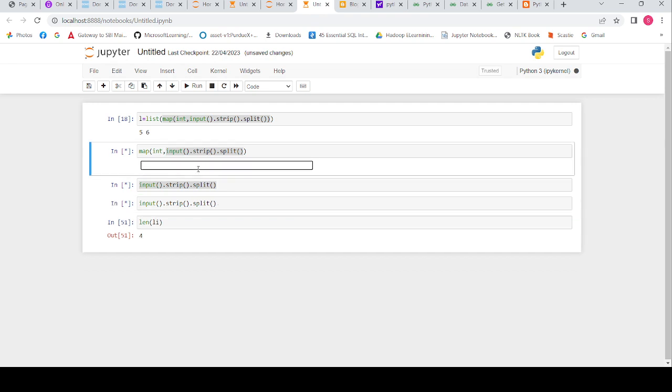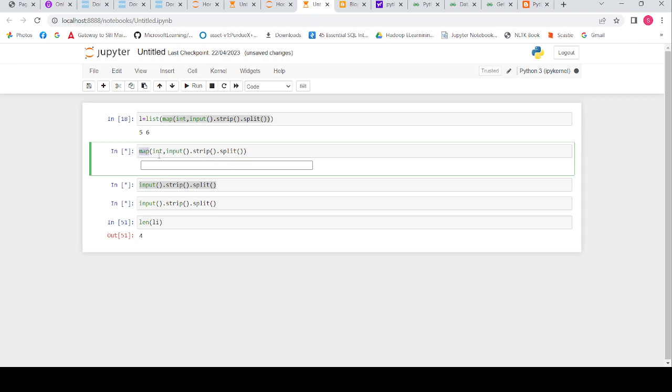So let it execute. This input means we are giving some input, then we are removing the space, and then we are splitting and converting it into a list. After that, we are using a map function. What is the use of the map function? When we have to apply any function, like integer or any other function, on any object like a list or tuple, then we can use a map function.